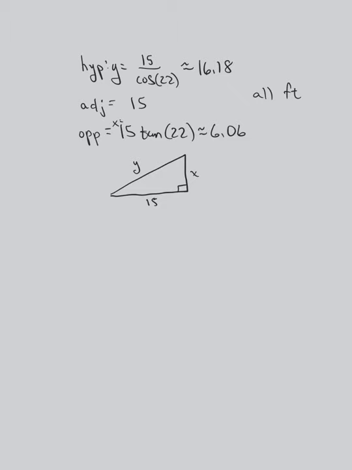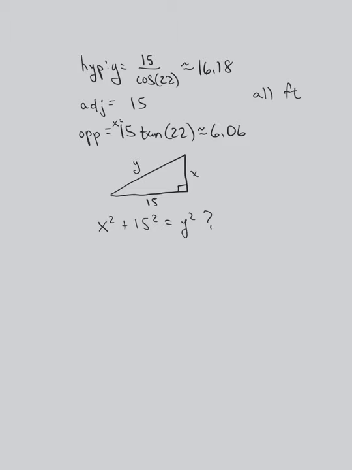All right, so to really check this, since this is a right triangle, it should follow the Pythagorean theorem. So what should we have? We should have that x squared plus 15 squared is equal to y squared. Now, we don't know that for sure yet. Be aware, I'm going to check this with the approximates, but anytime you check with approximates, things won't come out perfectly, so they'll come out close. And if they're not close enough for you, you might need to write down more decimal places to actually verify that. The reason I wrote the question mark is we're not sure we're correct yet. We're trying to get evidence that we're correct.